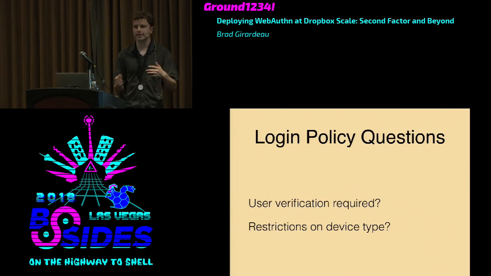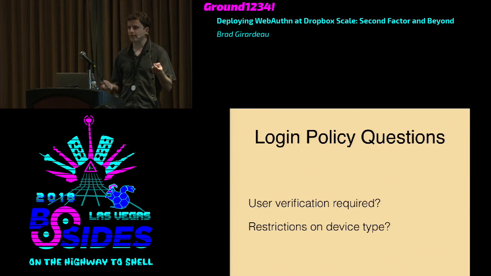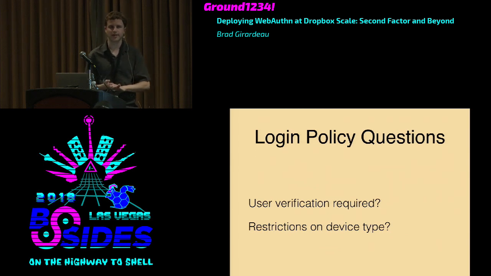To summarize, the two main questions are, do you require user verification? I would tend to say you should, otherwise it's pretty risky, but it's still something you could think about. And also, what sort of restrictions on device type, whether it's platform or roaming, whether it's a specific model or brand. In general, for a large public deployment, you probably don't want to get too in the weeds with having to keep up with all the different devices. But there are cases where certain categories of devices and distinctions based on them would make sense.